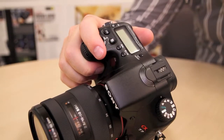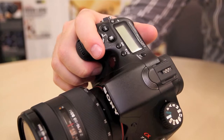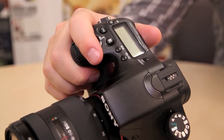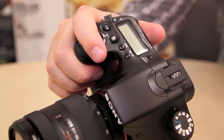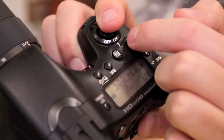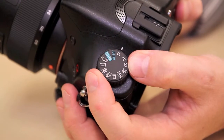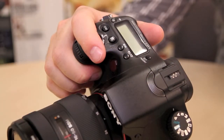The chassis of the A77 is constructed from tough magnesium, but most of the exterior is coated in high impact plastic with a high-end splatter effect. Don't be put off by the plastic skin of the Alpha A77. While metal would have been preferred, it still feels very solid in the hand, with key buttons and controls also protected from dust and moisture. As you'd expect from a camera aimed more towards the enthusiast, the A77 is sprinkled with quick access controls, meaning less time needs to be spent in the main menu of the camera.